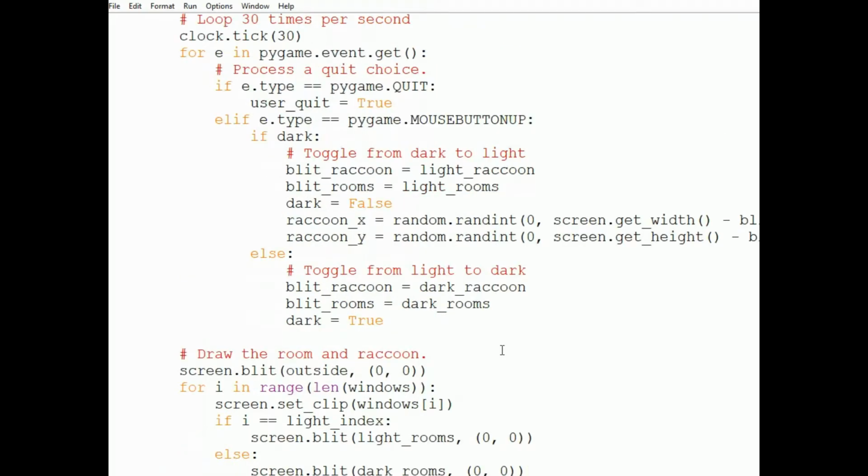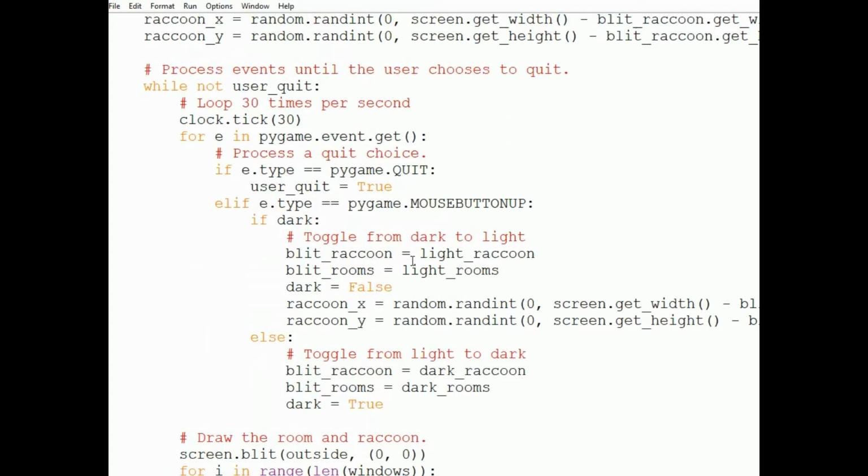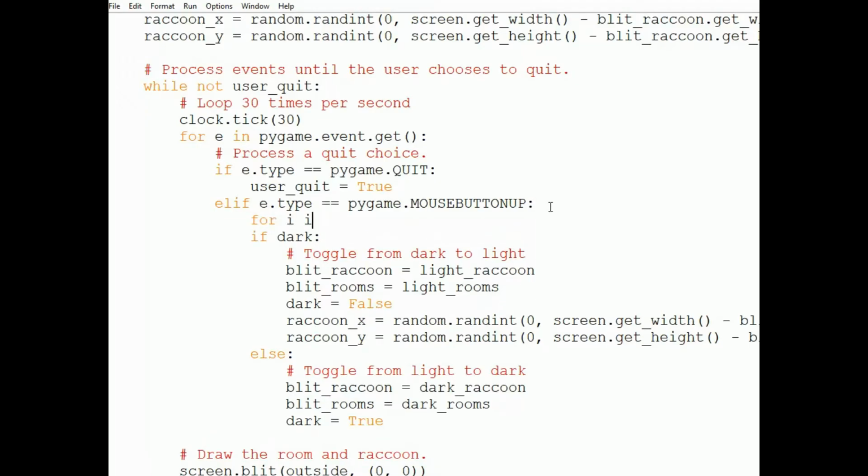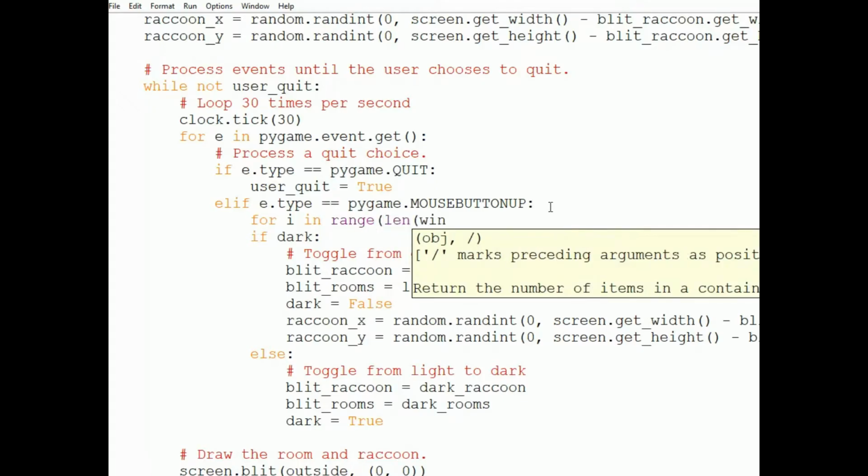That will happen back in the event handling. So we'll go back to where we handle pygame.MOUSEBUTTONUP, and we'll iterate through the windows. For i in range(len(windows)).